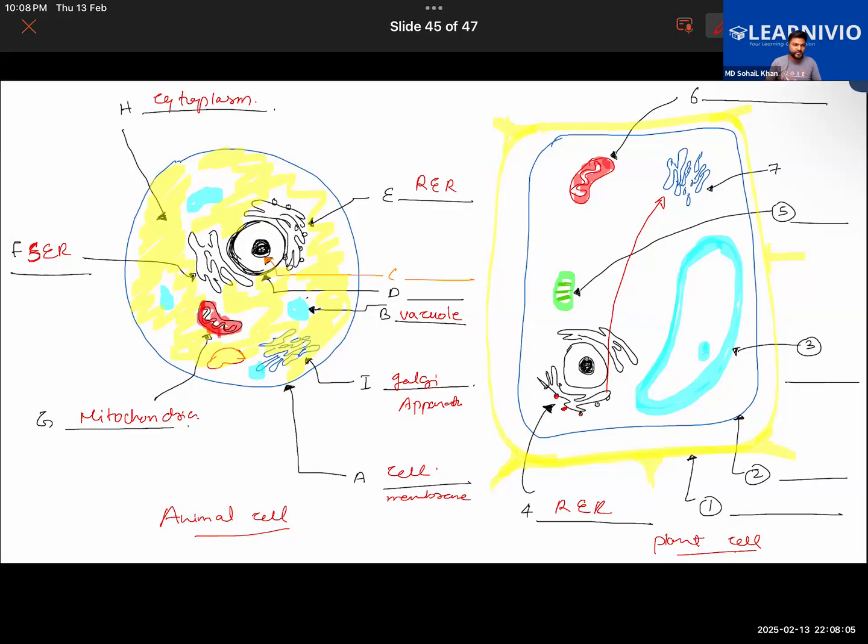You have to send something to your family or to your friend. So you go to a post office, they will be packaging it and then forwarding it to some other city, right? So protein from the endoplasmic reticulum goes to the Golgi apparatus. They will modify it, package it, and then from here it will go to different parts of the cell. Understanding what I'm trying to say? Yes, sir.